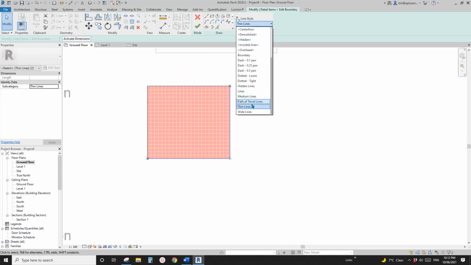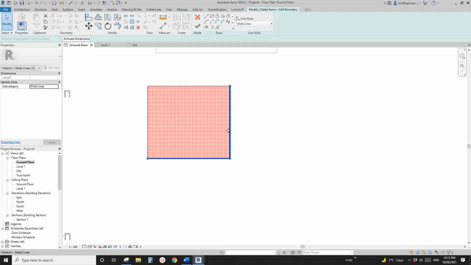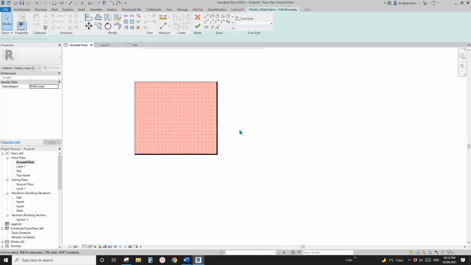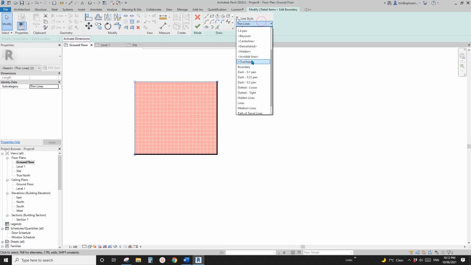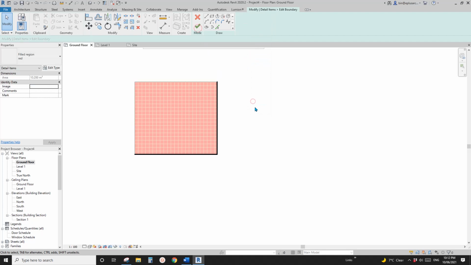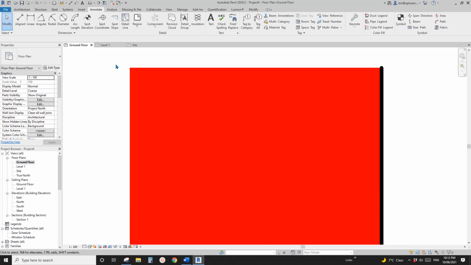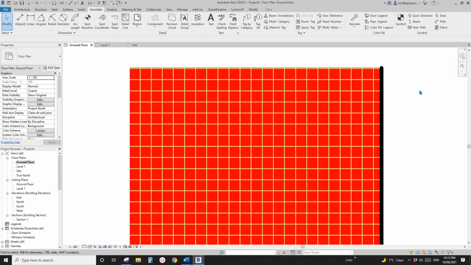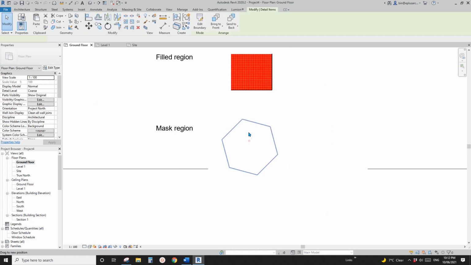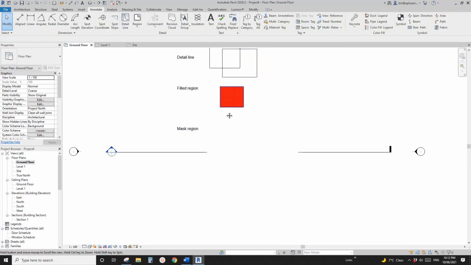So for example, you use invisible lines, and finish. You see that's one line, there's no line there. Okay, so that's a masking region.